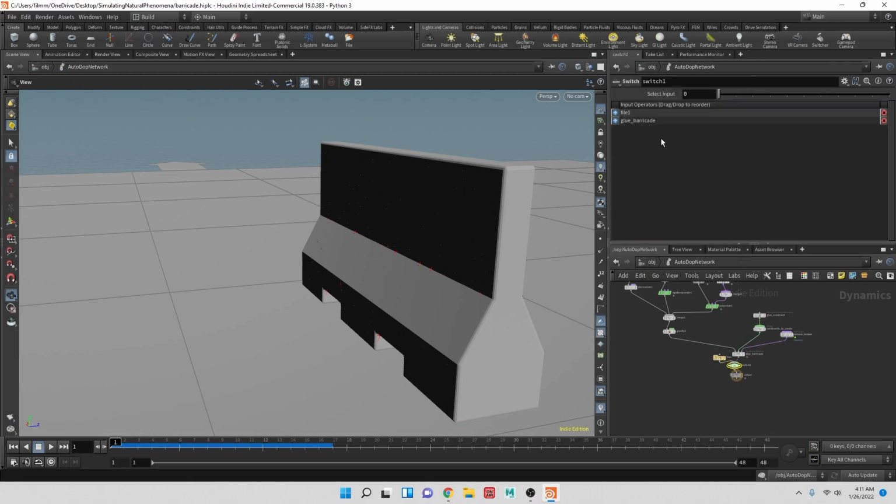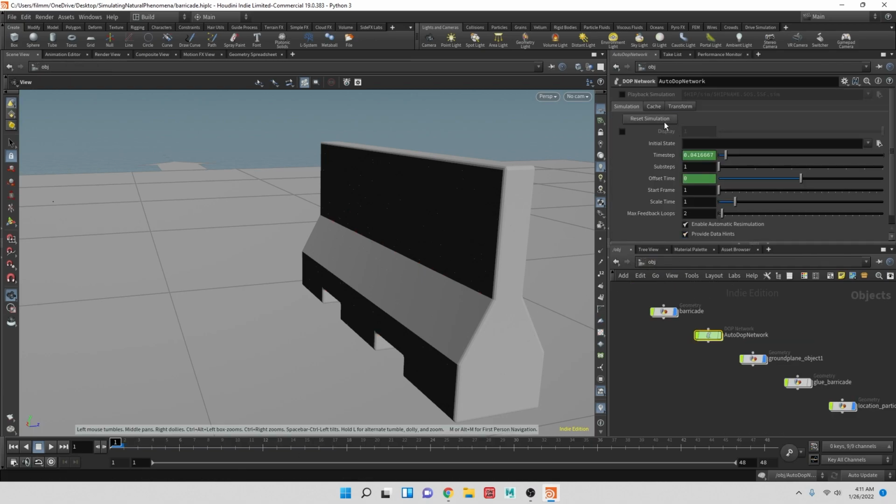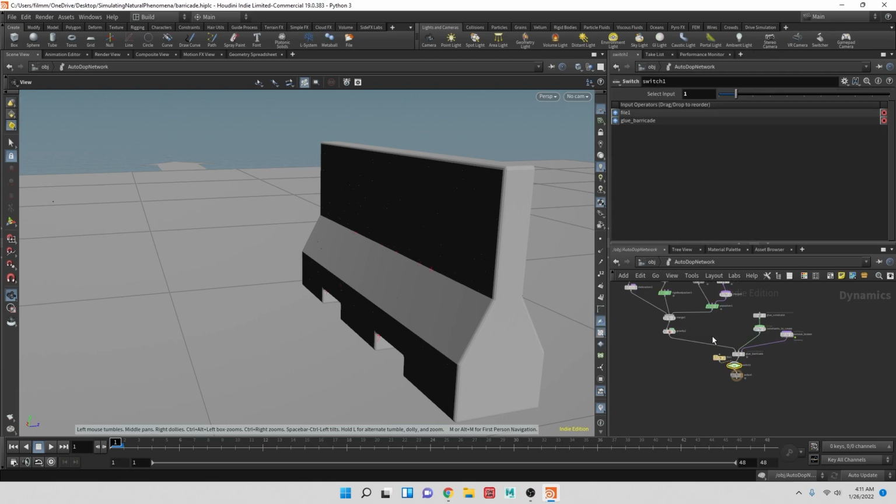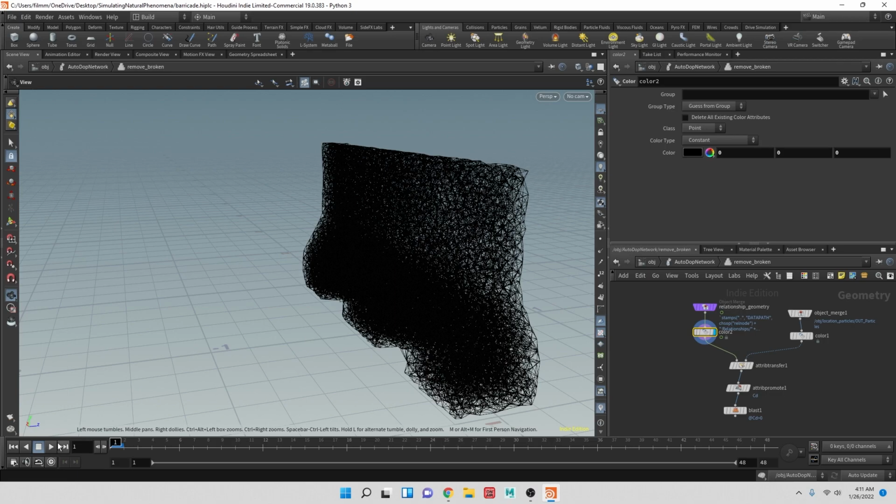Oh, it's because we're still on input 0. Let's switch it over to input 1 and reset the simulation. Go back into the auto.network network and we can look at it here, and let's see if we can see just the first few frames. I think around like between 7 and 10, the attribute transfer will start happening. And actually, let's stop this because we are on the wrong section. I just want to go here and make sure that we are seeing some white with the values that we have for the attribute transfer.